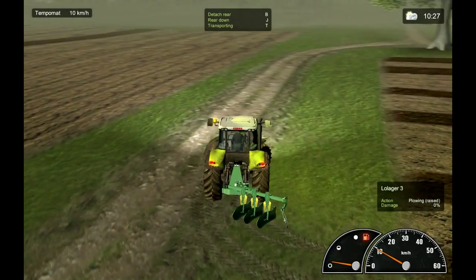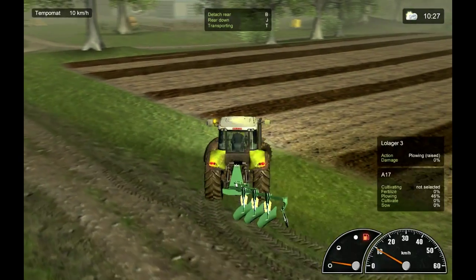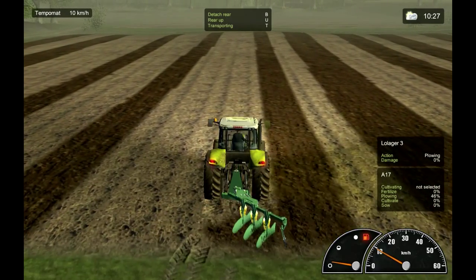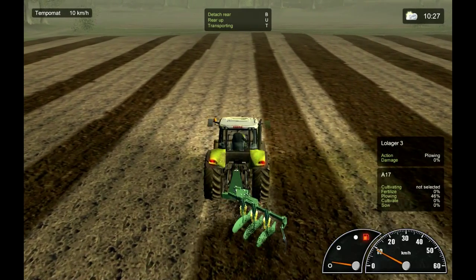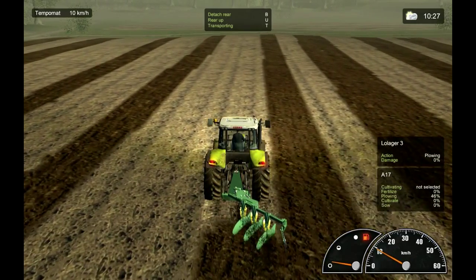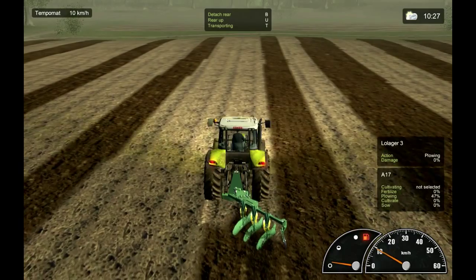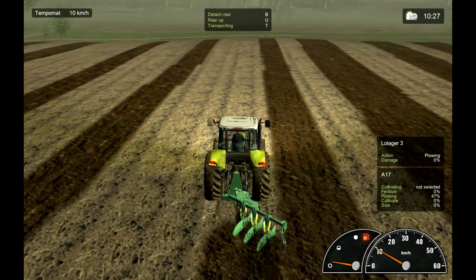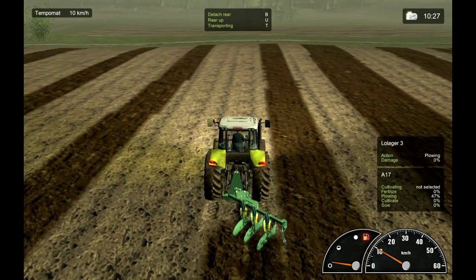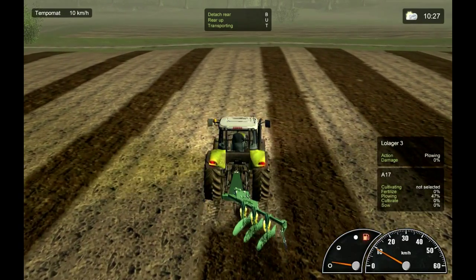Now, I don't know what that red thing means. Does it mean that when I've got the attachment down, it's putting strain on the tractor or something? That little red box with the lightning going through the bottom of it. Oh no, I'm running out of petrol. Right, okay, we need to get some petrol.